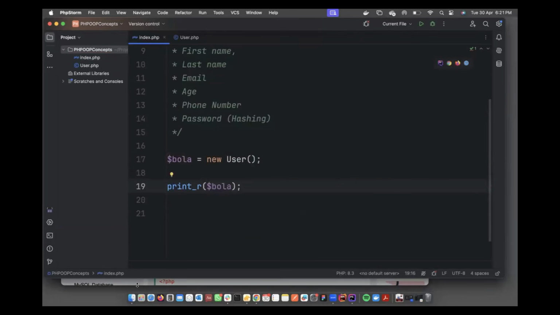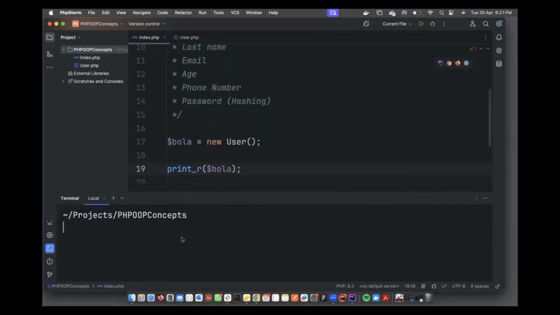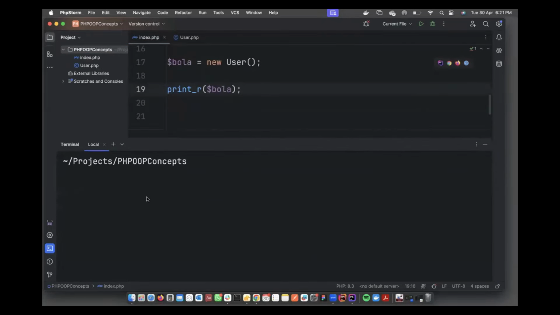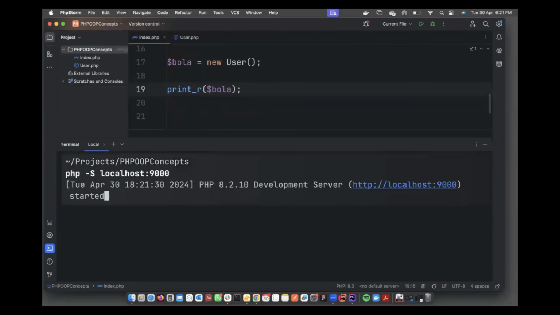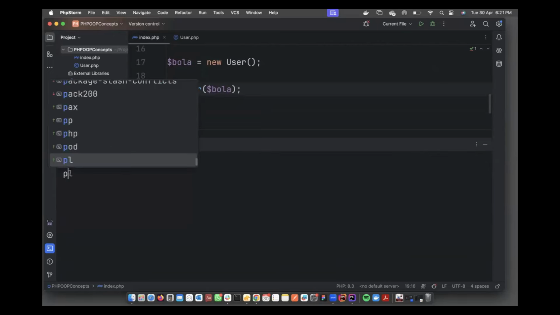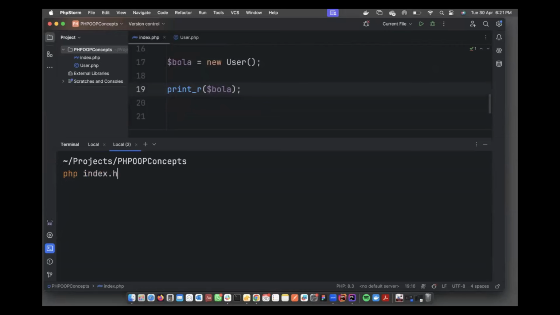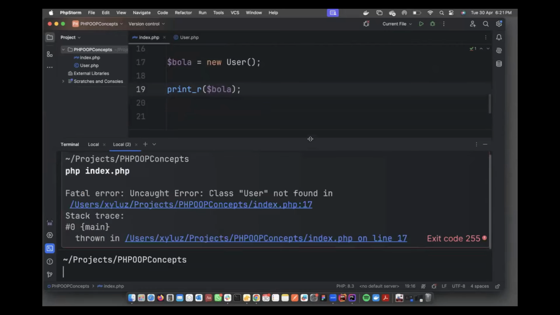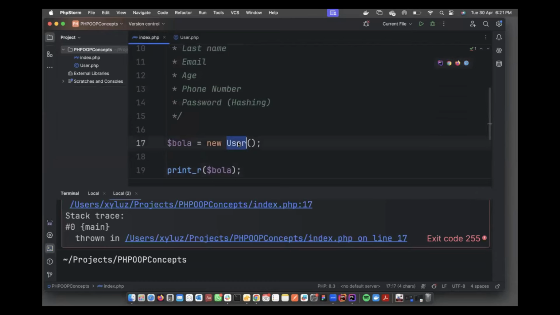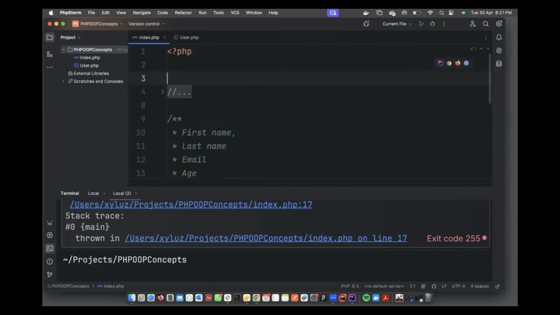Oh, by the way, I should have mentioned this. There's an inbuilt PHP server that you can use. I think it's php -S localhost, and then I'll define my port, yep, that's correct. So that helps me to just test my code very quickly, which is one way I could test it, but I don't need to check my browser right now because I could just run my PHP code directly from here and say php index.php. Oh yeah, I get an error, obviously. Okay, so I need to import this class and include it here somewhere. So let's just bring it in here and say require_once.